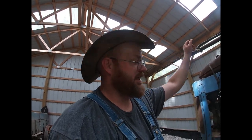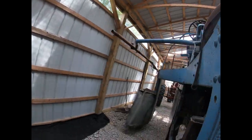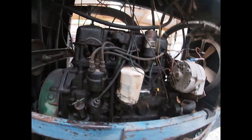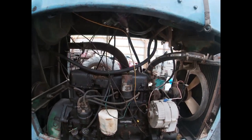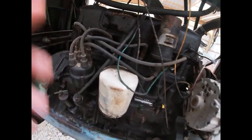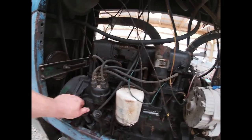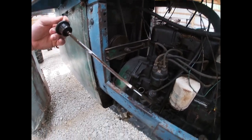So my goal for today is I'm going to change the engine oil, because let me show you this right quick. I don't know if it's condensation from sitting or what. By looking at that oil filter, you can tell by how sun bleached it is. That's actually gum off of tobacco plants, off the leaves of tobacco right there. It's a pretty old oil filter. So anyway, that oil just looks nasty, basically.